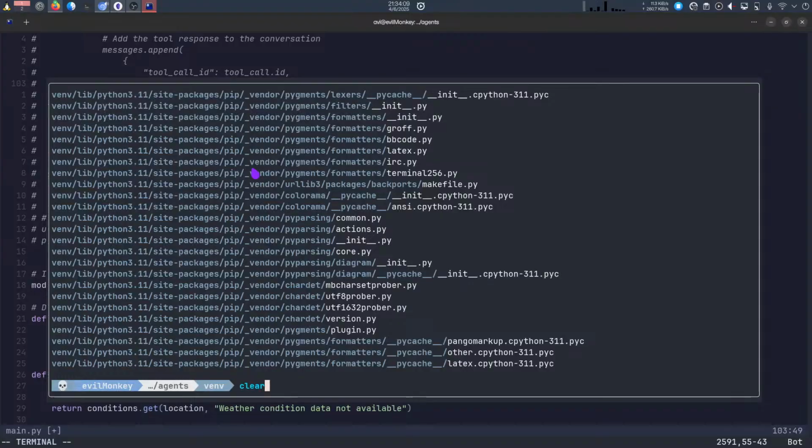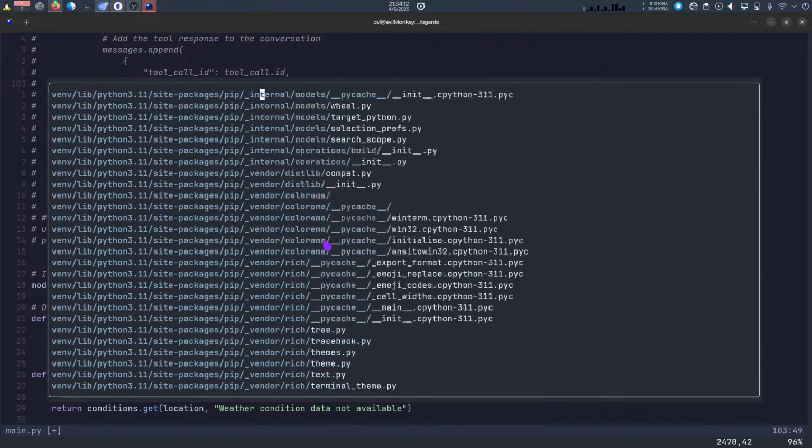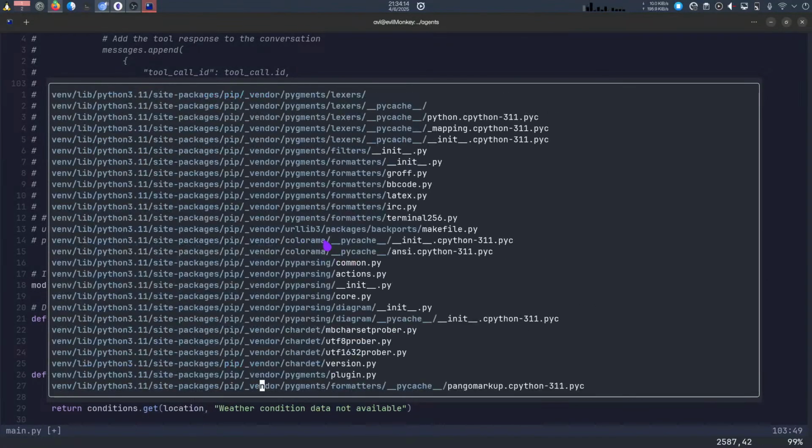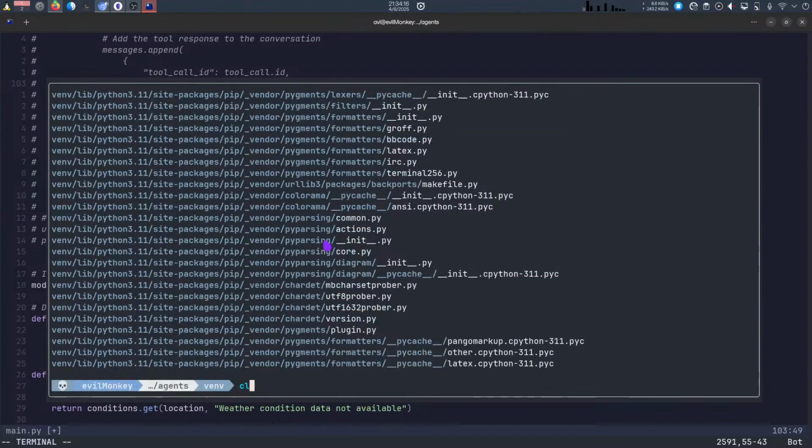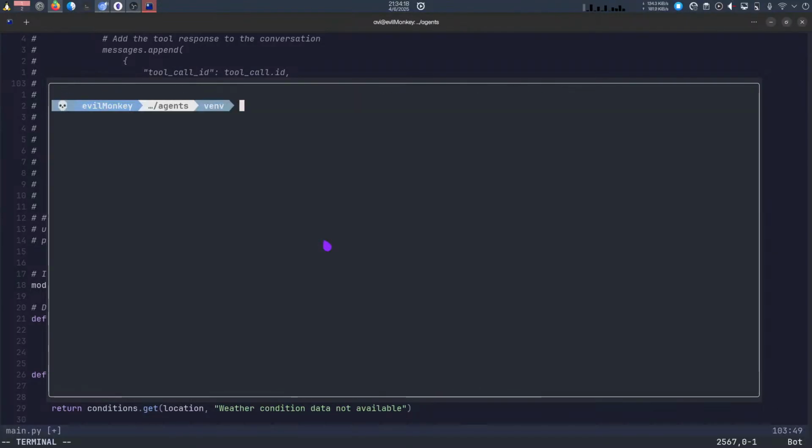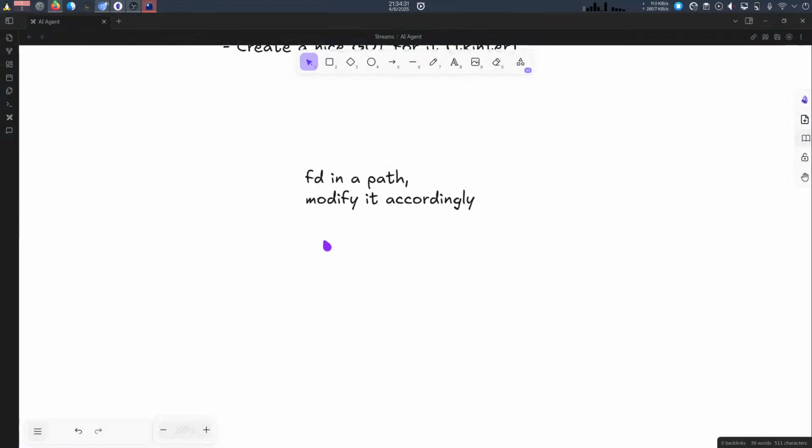Yeah, so as you can see, it just went through all my folders instantly. And I think it has more sensible defaults. So yeah, we start with find, and then we collect the output, and then one by one we modify. So all right, let's do that.